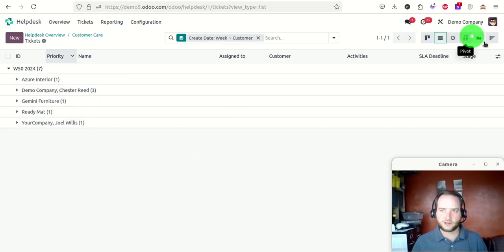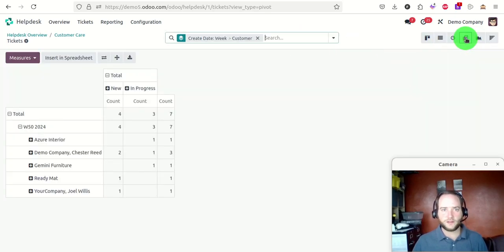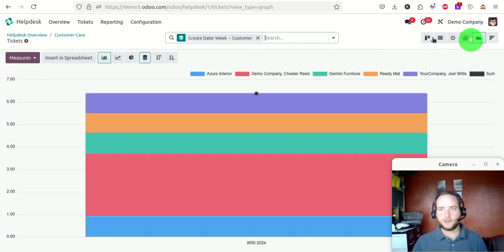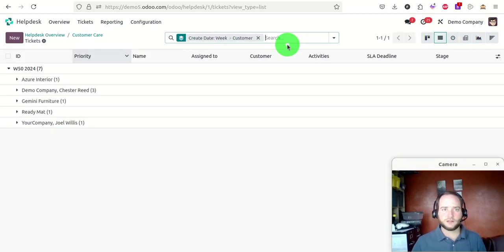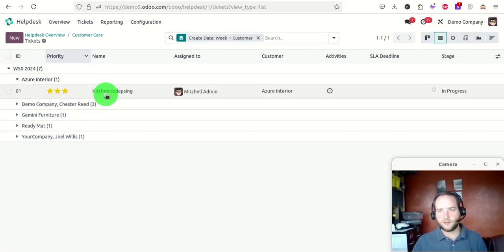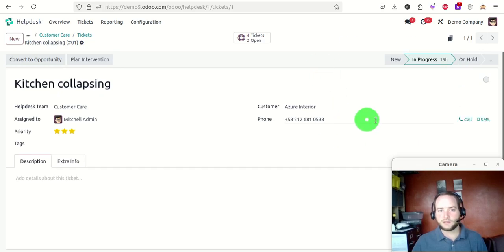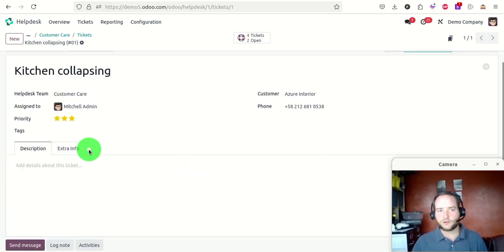You have pivot charts that you can build out as well. And with Odoo Studio, if you get really deep, you can actually make your own charts and graphs too if something doesn't work out of the box. But that's help desk, and it's a good way to keep track of customer requests. In Odoo, you could be talking to a customer through email and have that conversation going back and forth in the chatter with them.